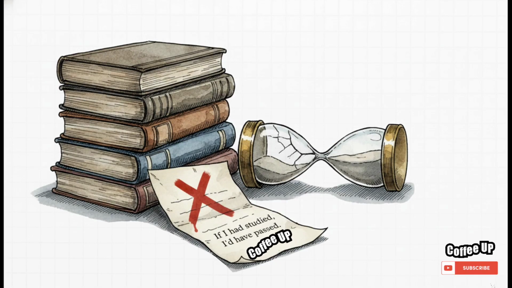And then we hit type 3, the unreal past. This is exclusively for things that simply didn't happen. The formula is if plus the past perfect, followed by would have or could have plus the past participle. This one is strictly for imaginary past situations. Think regrets or missed opportunities. Like, if I had studied harder, I would have passed. But well, I didn't study hard and the test is already over. Both the condition and the result are forever stuck in the past.